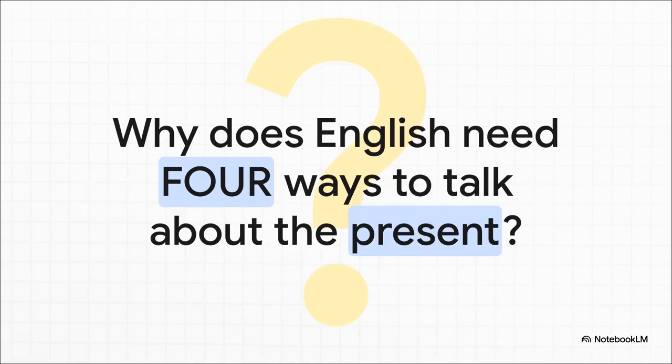So you might be asking yourself, four? Why on earth do we need four different ways to talk about right now? And I get it. It sounds like a lot, right? But try to think of these tenses not as a bunch of boring rules, but as really precise tools that let you say exactly what you mean about the present moment.